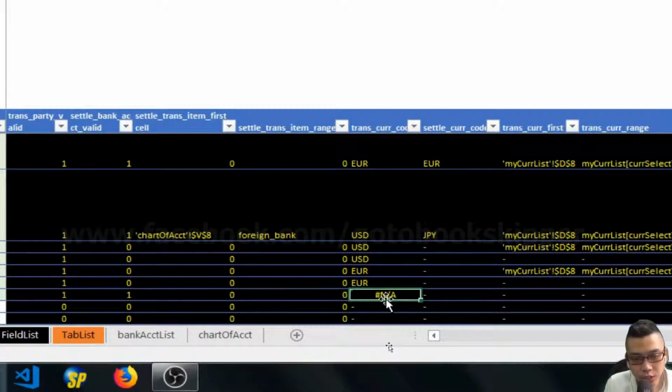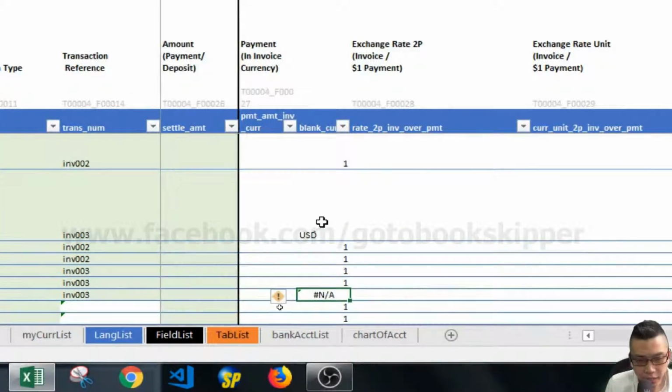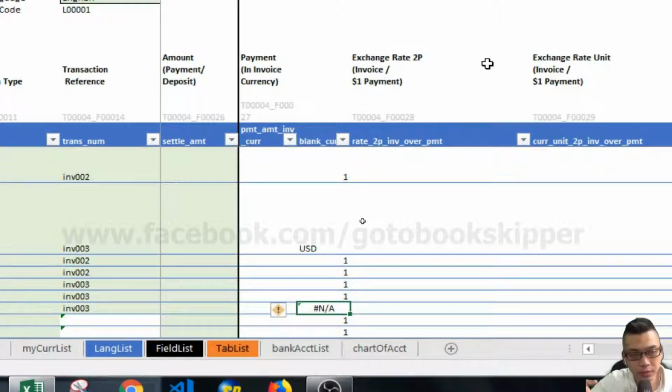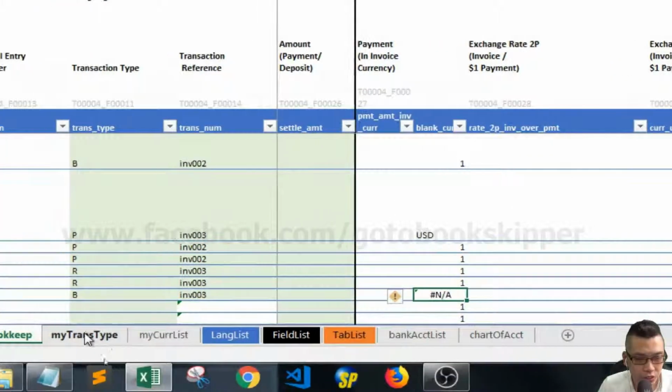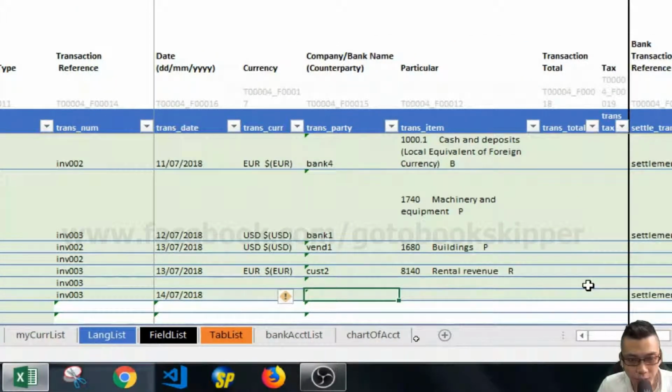From the transaction currency code, we have an error here, right? That's why we also have the error reading the currency code in the payment part of the foreign currency transactions in case we don't fill in the transaction party in the invoice part.